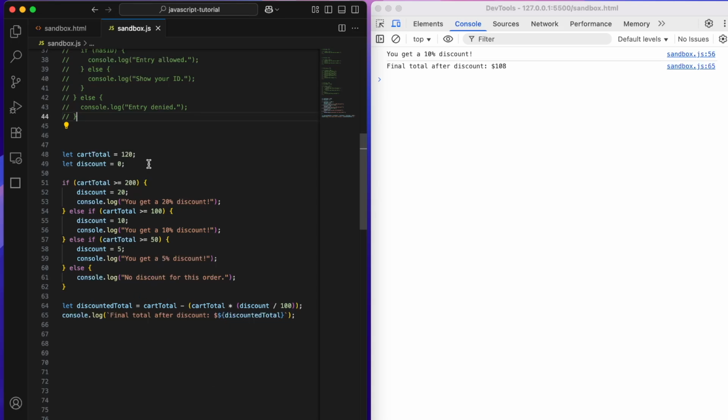We are essentially saying, hey, this is your cart total of $120, and we also have a variable of a discount. So we're creating those variables at the start, and then we have some conditionals of how much discount we're going to apply. So at the start, there's no discount applied, but based on certain conditionals, we are then going to update this discount variable. And so here we're seeing all of this tie together. So we're using ifs, else ifs, and else. So no nesting, just ifs, else ifs, and else to put this all together.